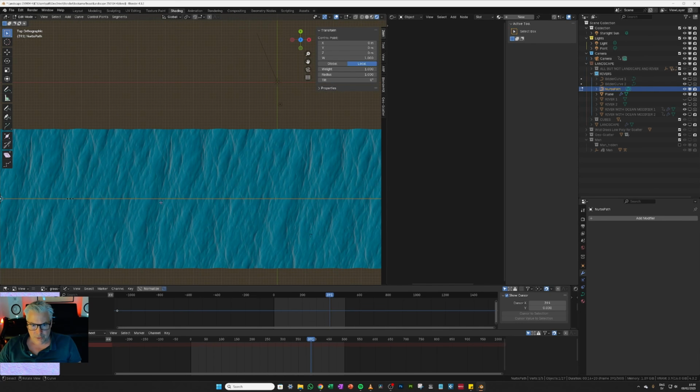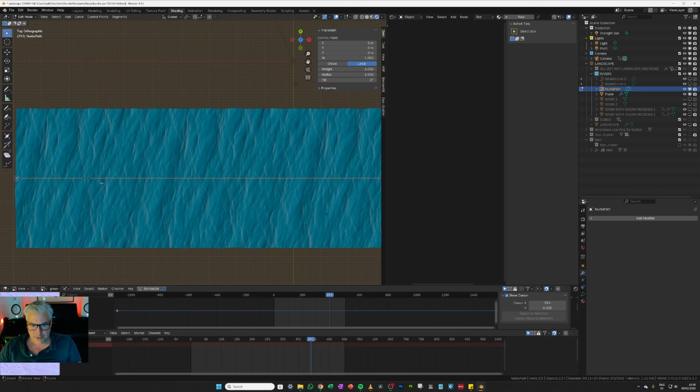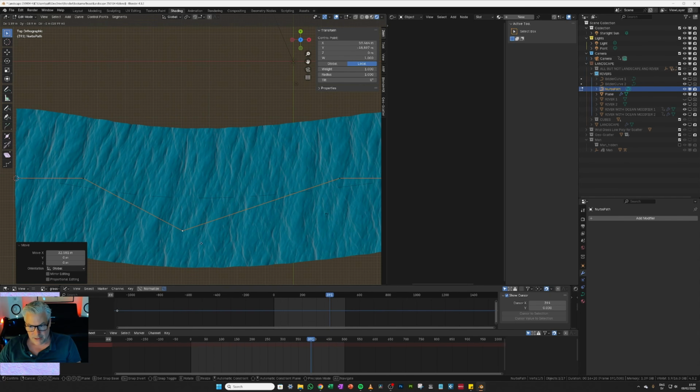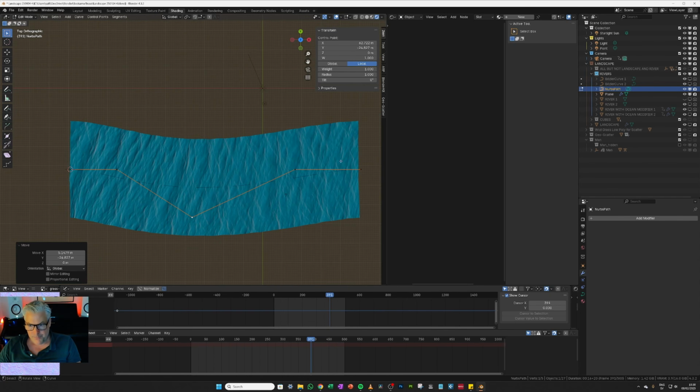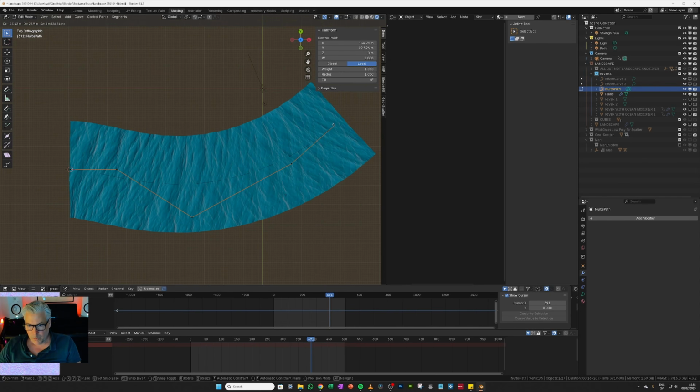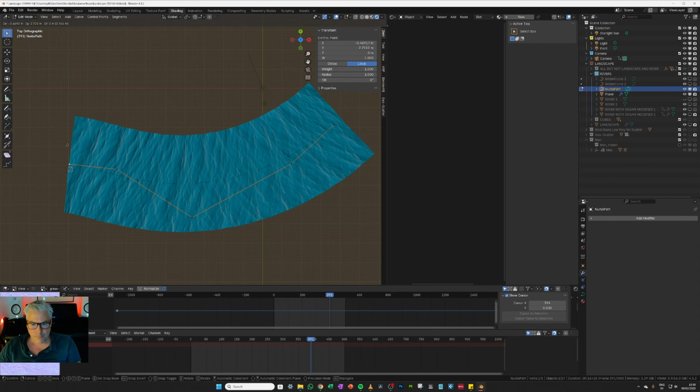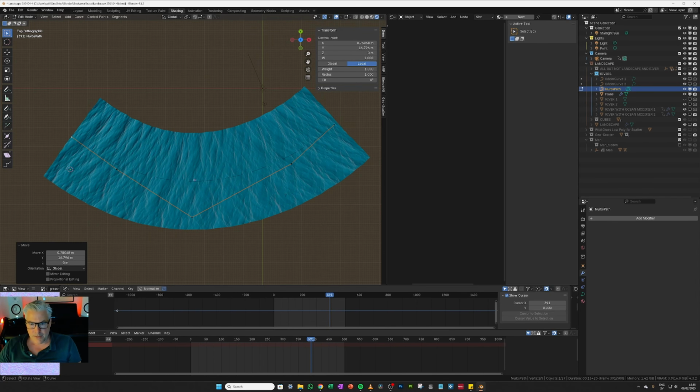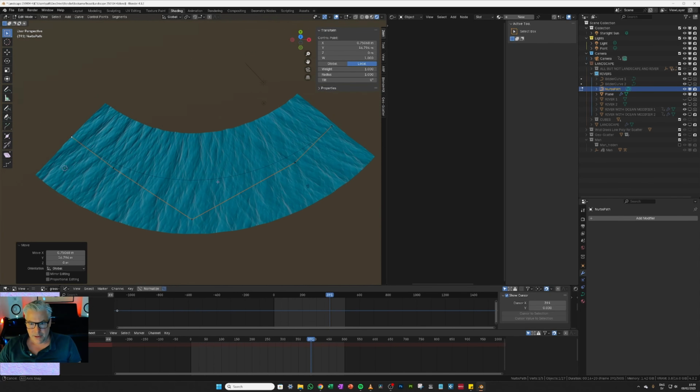First of all, I need to choose it, and then you see that the handles maybe should be moved a bit here. So if I then start to drag this one down like this, you can see that we actually get a curvature here.